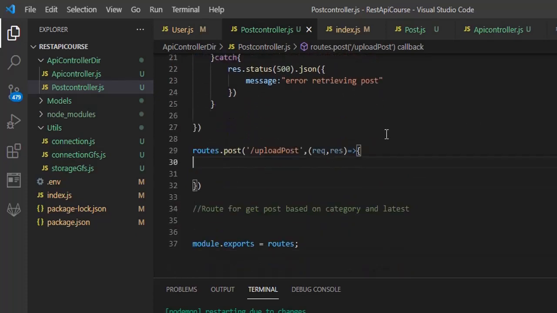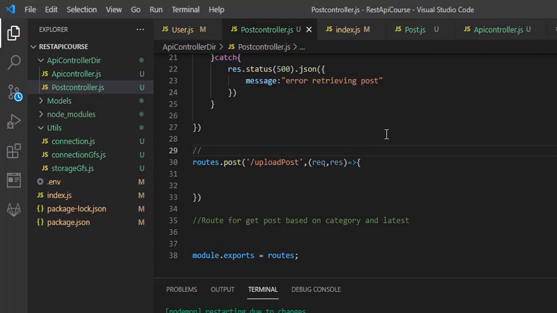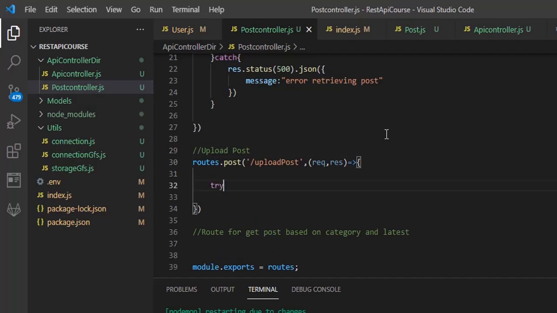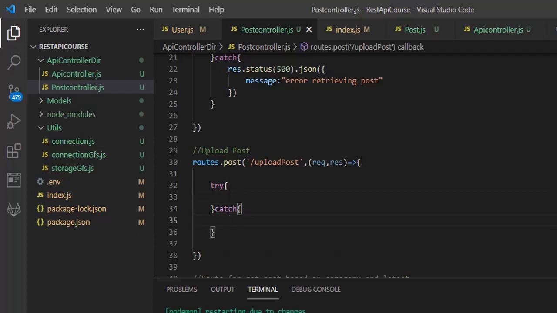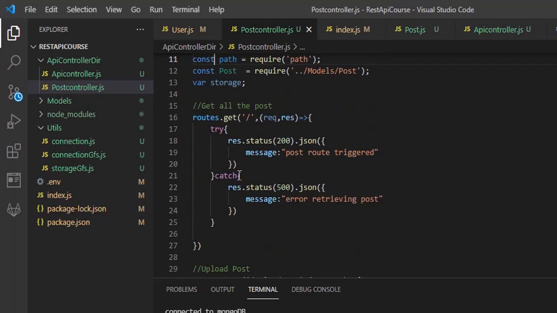Okay, so this is to help us upload. So I'm gonna put it still inside the try catch block. And inside the server, I think I made a mistake previously. Inside the catch, you have to put the error here. Yeah, you have to do that. I did not do that in my previous try catch block, so I'll have to go correct it. You put an error here so that in case you want to see the error message.